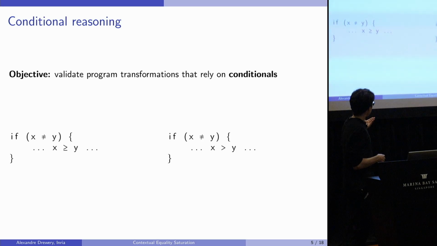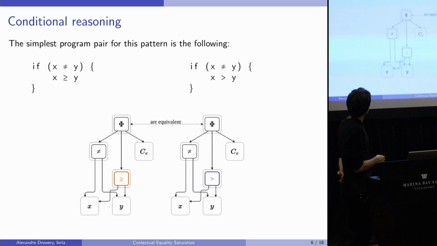So I want to characterize this relationship. So I will design a rewriting rule that I will use in my rule set to characterize this equivalence. And so to design this rule, I will consider the simplest possible program that matches this form, in which inside the check you have only x greater than or equal y and x greater than y. So if I look at the E-graph that represents these programs, the terms representing this program, they look something like this.